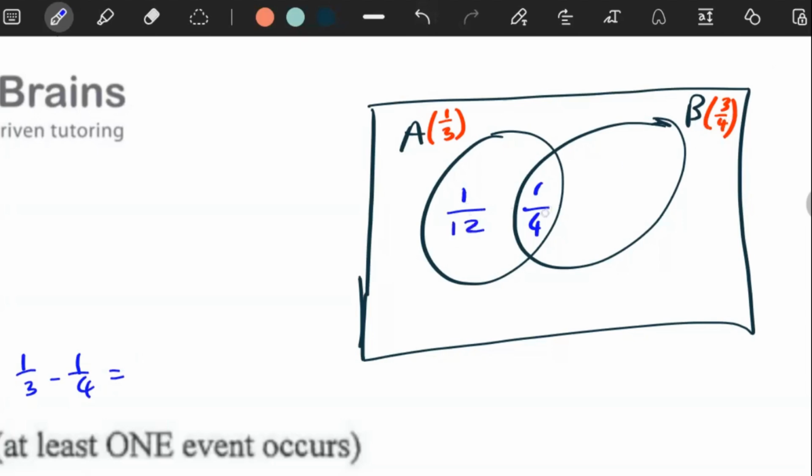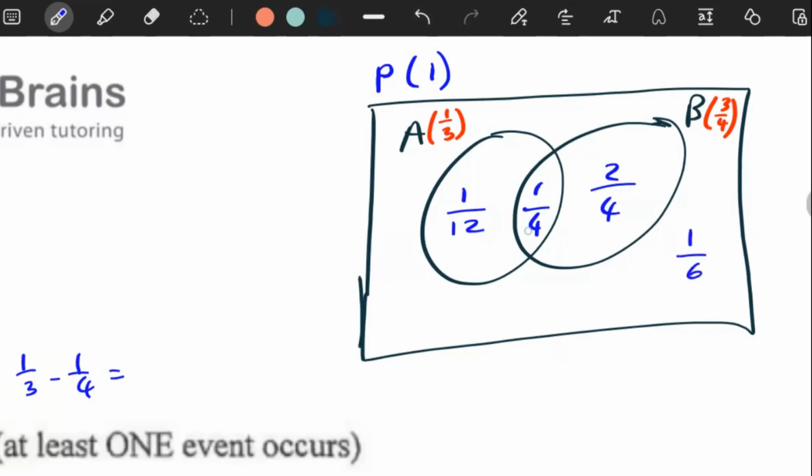Here, 3/4 minus a quarter, that's leaving us with 2/4. So this is what you have. Remember, this is a scenario where everything adds up to 1, because this is a Venn diagram of probabilities. So let's see. You have 2/4 over there, plus a quarter in the middle, plus 1/12 over there. Everything adds up to 5/6. So meaning outside here is 5, I mean 1/6.